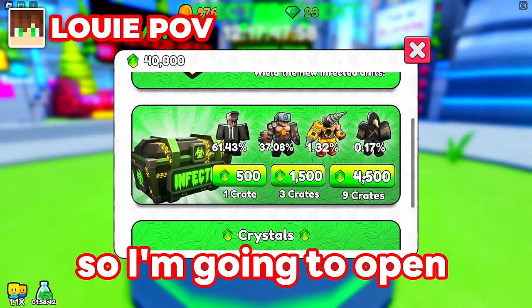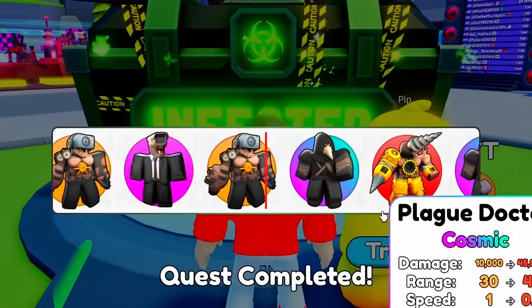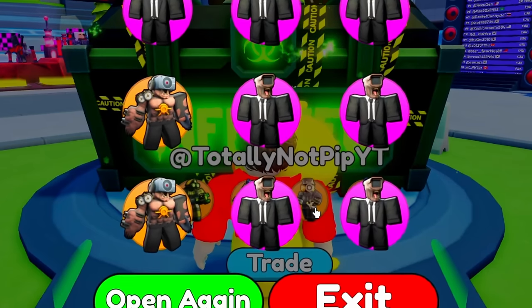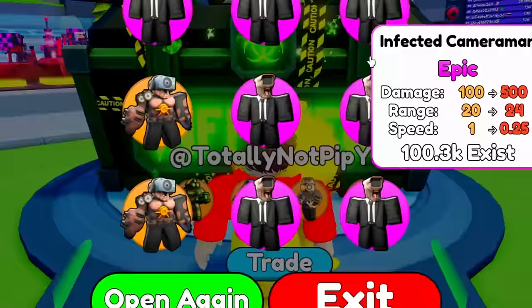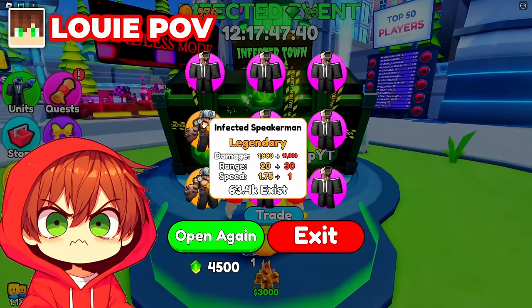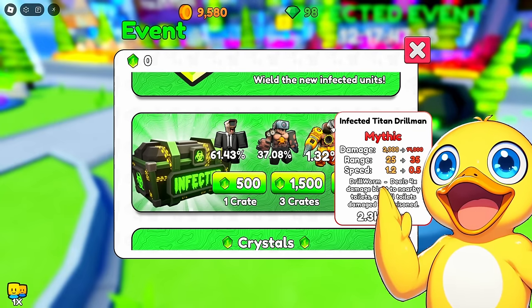So I'm going to open 9 crates straight off the bat. This is gonna be insane. 3, 2, 1, boom! All right, let's see what we get, huh? We got an infected cameraman. That is trash. And wait, Pip, we got some infected cameraman and some infected speaker man, but we didn't get the drill man or the cosmic plague doctor. Come on, Louie, we at least have to get the drill man.